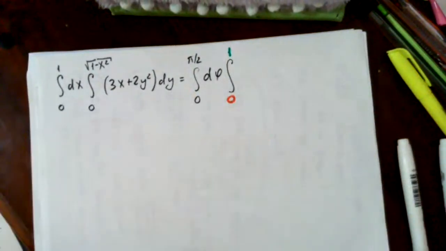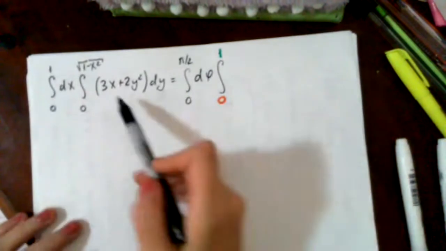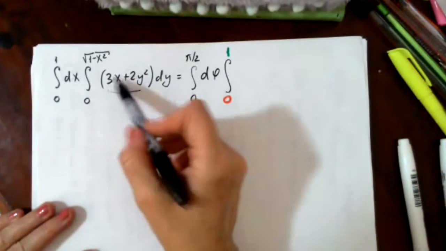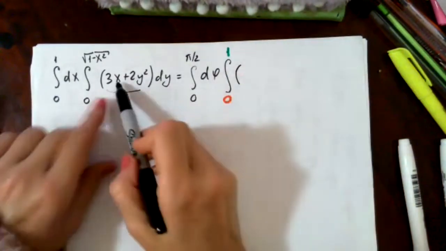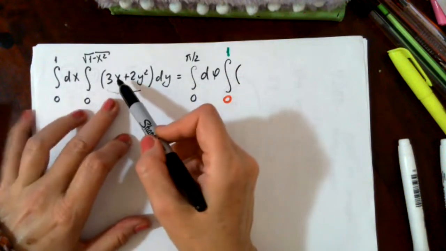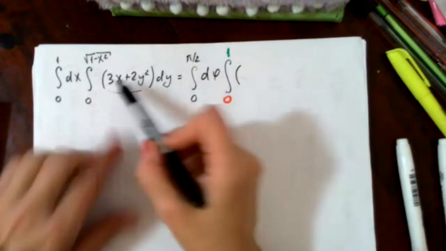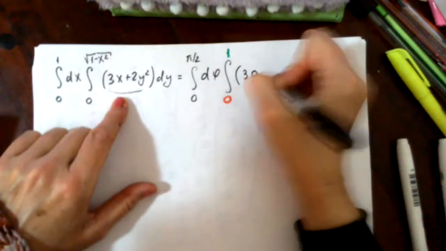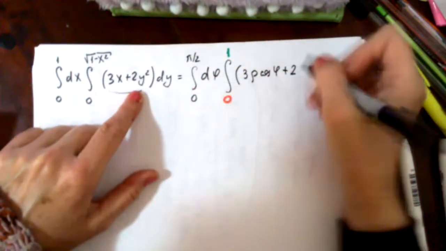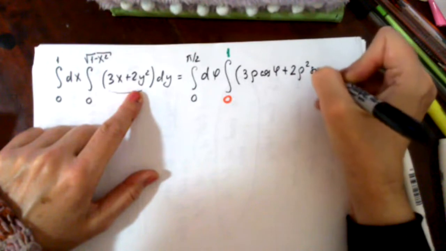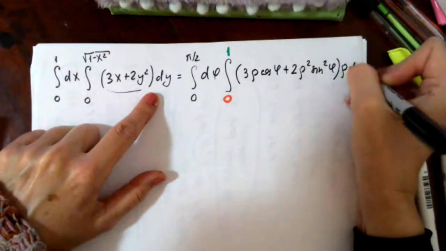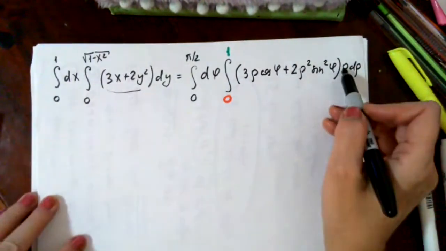Okay, but now we have a difference. We are given a concrete function. Before that, I used to write f of x y, but now we have a concrete function. It means that we need to turn x and y into phi and rho only. To do this, you need to take the same course of action as before. Instead of x, we substitute the transition formula, rho cosine of phi, and instead of y, you substitute its own formula, rho squared sine squared of phi, parentheses closing, and r dr. Don't forget about this Jacobian r.